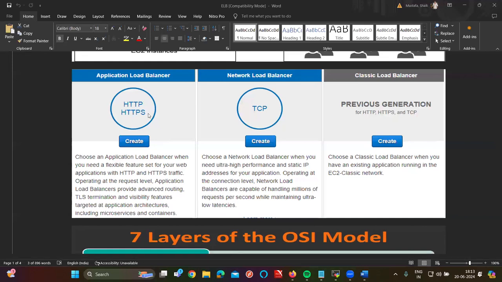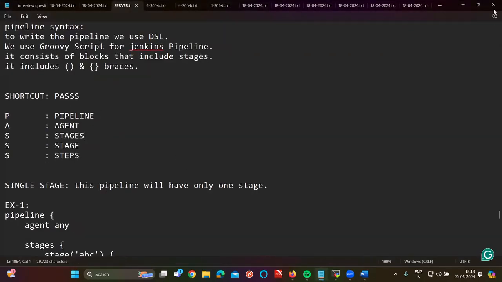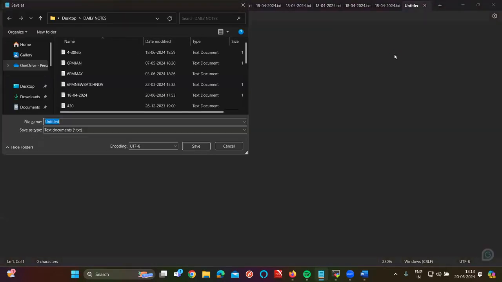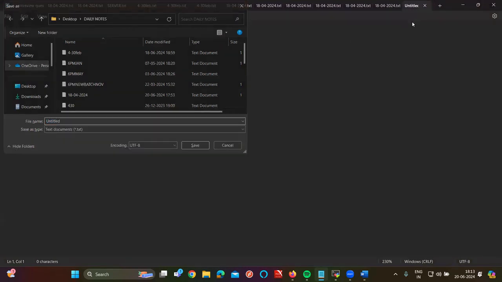Which one? If you go for solution architect level, they are going to give a question like this. For example, which of the following protocols are going to be supported by application load balancer? So answers will be HTTP, HTTPS, WebSocket, all of them. So in this case, you are going to select all of them. Why? Because it supports all of them. Okay. So make sure sometimes you are going to get multiple answer questions in the solution architect exam. Of course, this is not the AWS course here, but I'm just giving this for your knowledge. Okay. Fine.